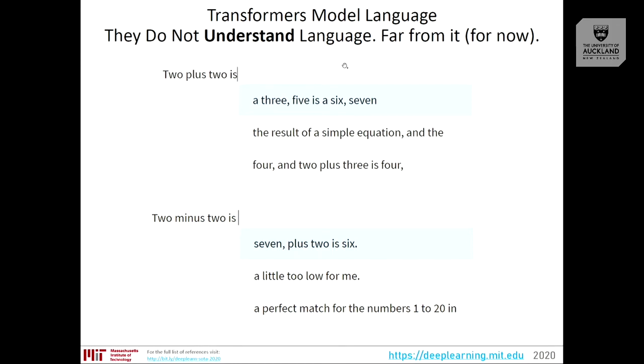Another thing is math. Although for humans this is really easy, transformers are still struggling. They are not 100%, so they are lagging behind in reasoning for sure.